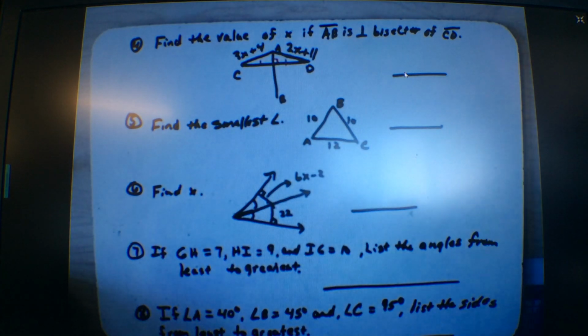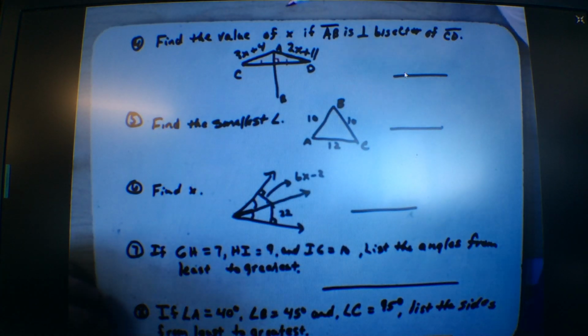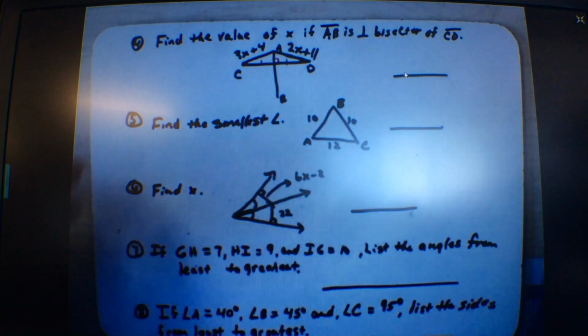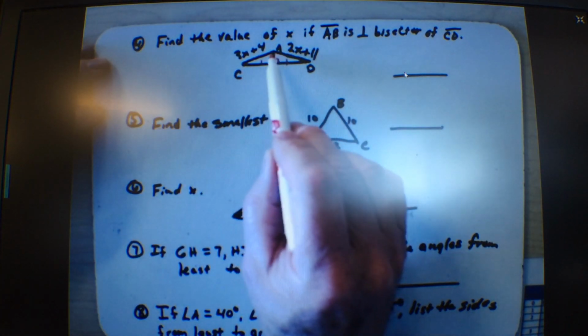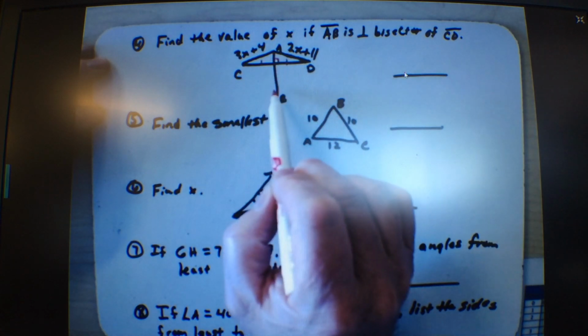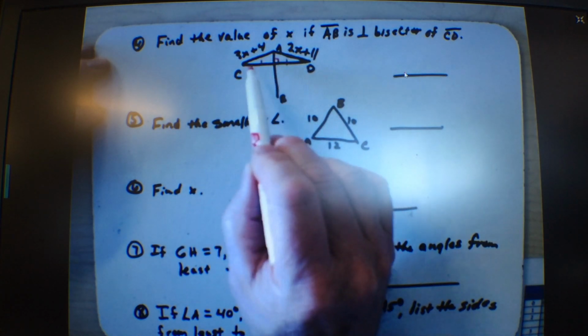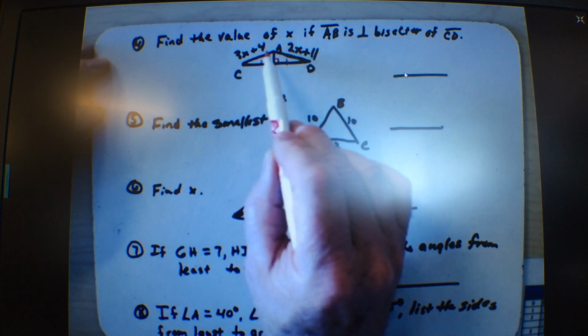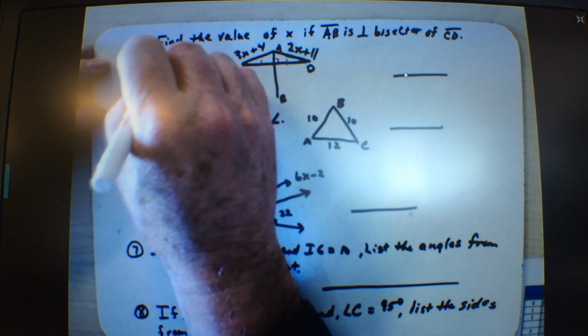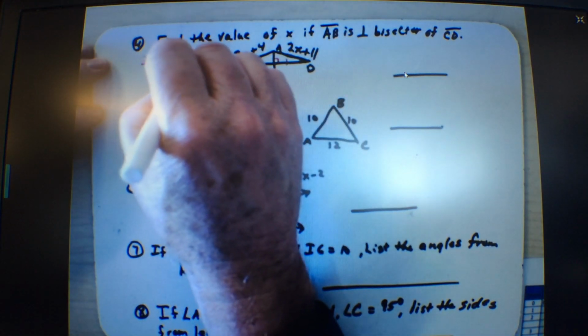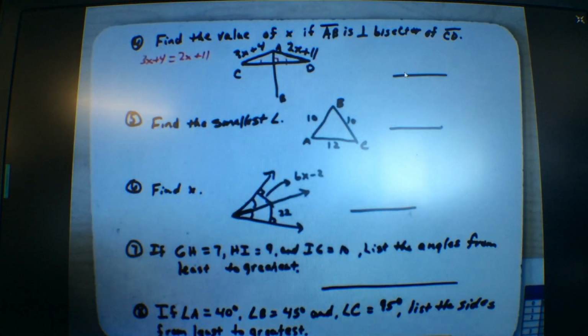Okay, so, if we look at this, how would I solve then for X? That's 2X plus 11, yes. Why would you set them equal to each other? Okay, if a point is on the perpendicular bisector of a line segment, then it is equal distance from the two endpoints. You remember that was a theorem. So we would set 3x plus 4 equal to 2x plus 11. And I'll let you solve for that real quick.